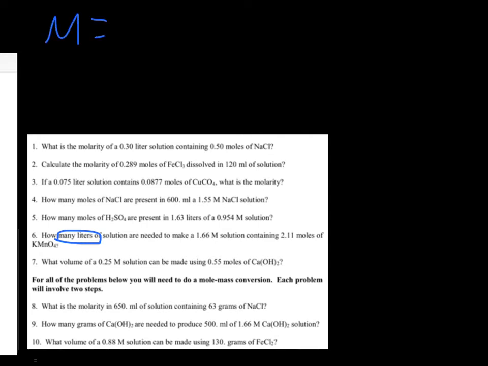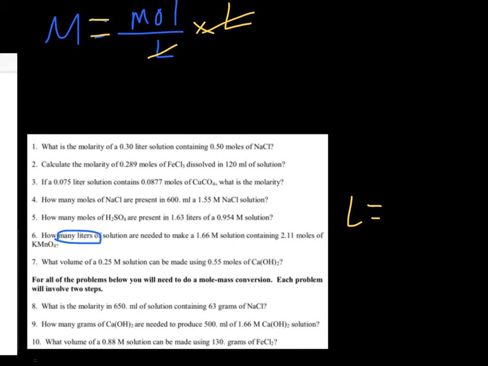So we're still going to start with our formula, but now we're being asked for liters. So I need to get it out of the denominator. And this, by the way, is probably going to be the hardest part of the calculations, just getting your formula to where it's liters equals so that you can just plug everything in. Because it's in the denominator, it's dividing right now. I'm going to multiply by liters to cancel it out.